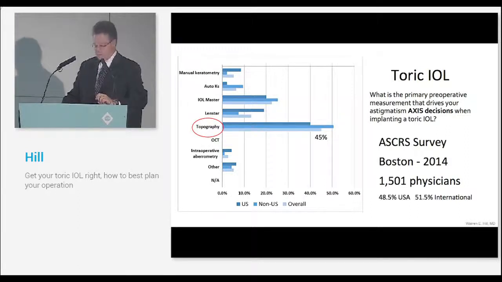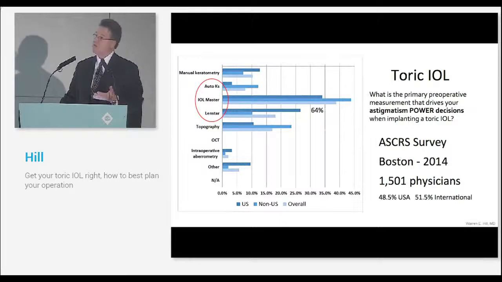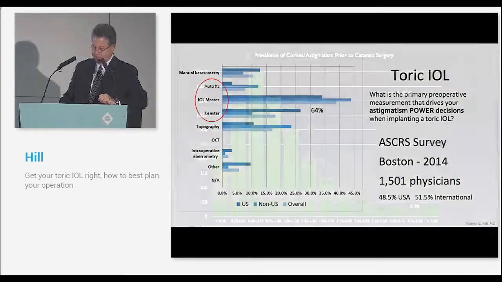And this makes me feel very good, because this is what we're going to talk about today. And for the power difference between meridians, 64% of people are using small zone autokeratometry. The majority use the IOLMaster, just because that's the most common instrument. LenStar is coming up very quickly, and it's interesting to note that 40% of all biometry sales in North America are now LenStar. So it's come along.